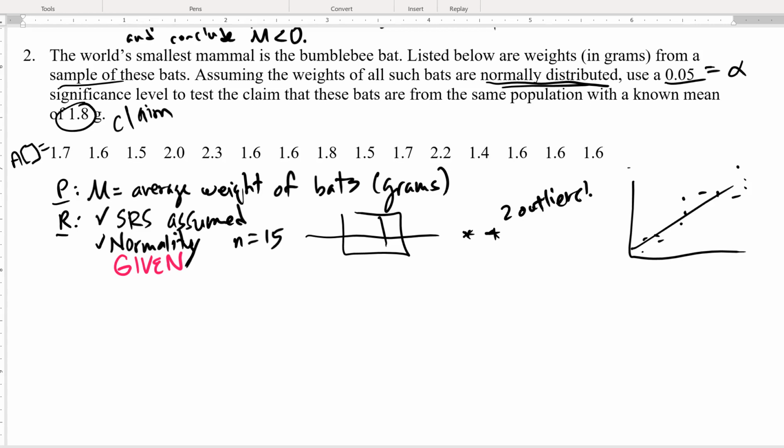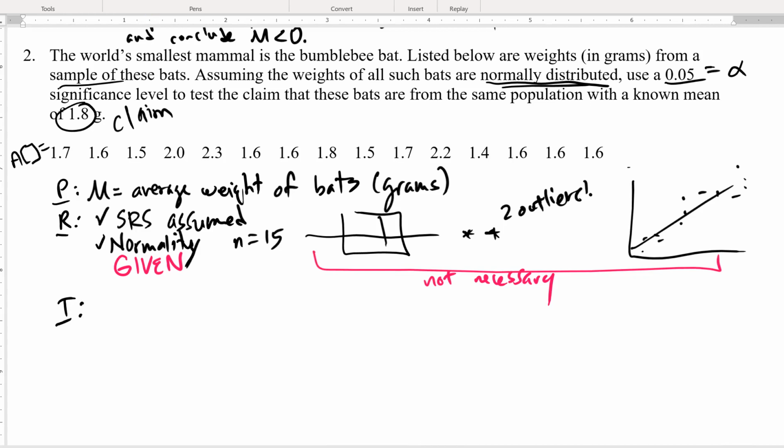And then if you think that the requirements were not met, then at the end say, but these are invalid. That's what I recommend. Because in case you made a mistake right here, if you weren't screaming at your screen, if you're going, aha, I don't have to run this test, you could be throwing away a lot of easy points. Okay? So this all is good. But in this situation, this was not necessary because the normality was given.